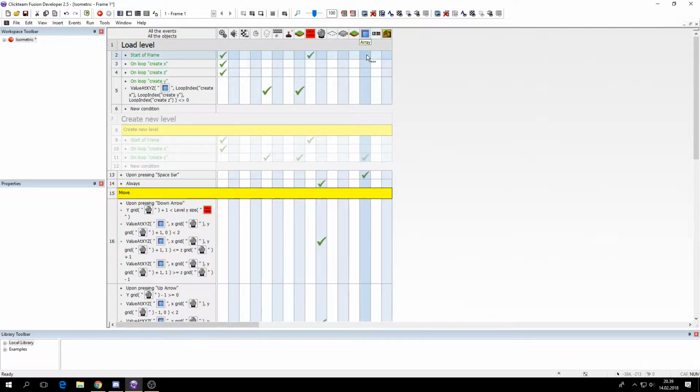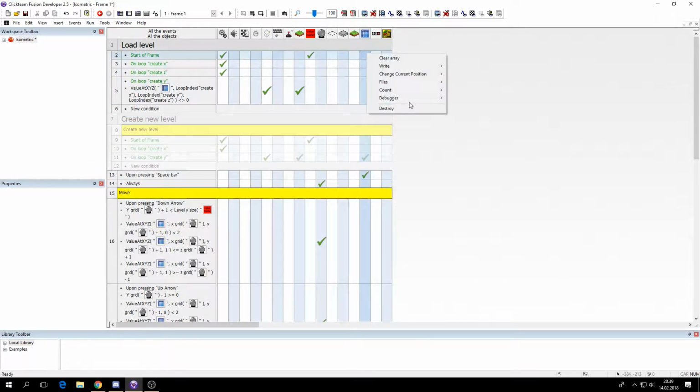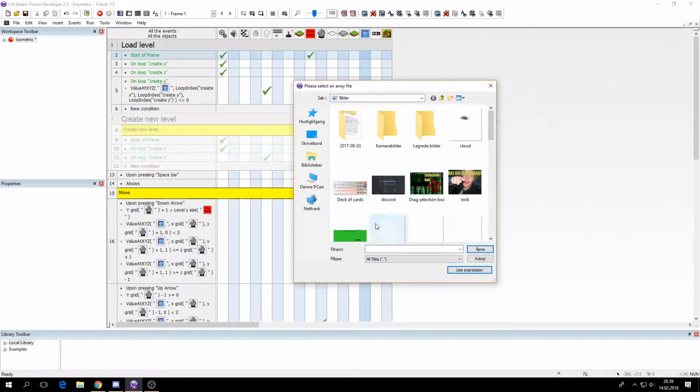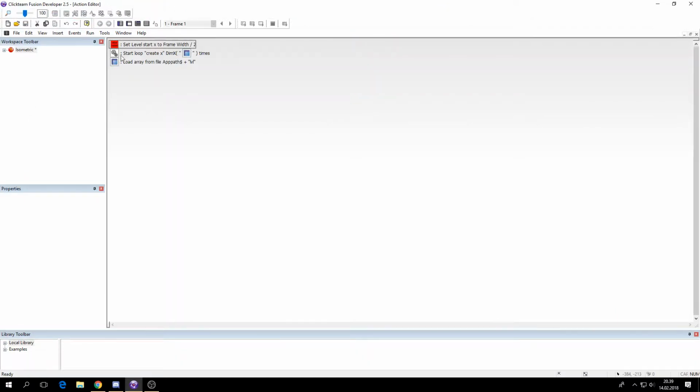So at the starter frame we need to load in the array, and this here, you can just copy this line and load array from a file at starter frame and use an expression and just paste it in here. This needs to happen before the loop.